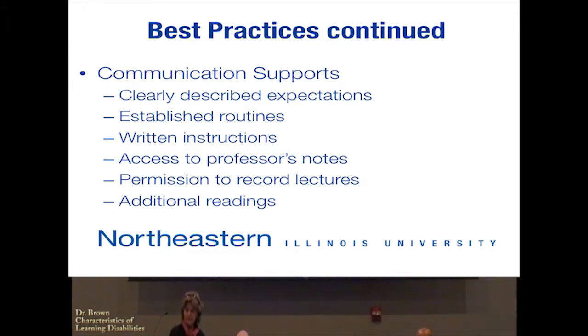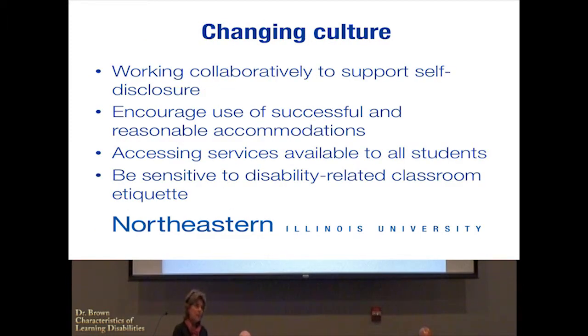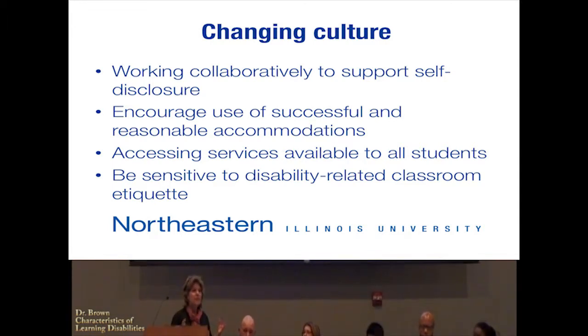And the last one was additional readings. Some of my students will ask for other ways to read about a topic to understand it more fully if they needed to be able to see it again. All of these are pointing to the fact that we need to change our culture at the university, where we're empowering students to be able to ask for additional supports, and we're encouraging them to self-disclose a disability and ask for the additional accommodations that are due, that are reasonable, that make a world of difference. And we're going to hear about some helpful accommodations from actual experiences here.